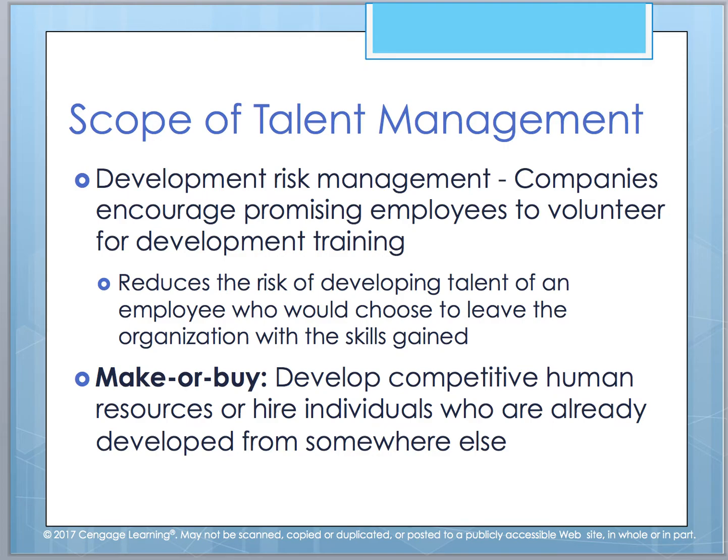Make or buy, the concept is that you're going to develop a competitive human resources or hire individuals who are already developed from somewhere else and bring them in, and then they're embedded within the organization. So either you make them within your own, you help to create this within your own, or you get them externally and they're already ready to go. It's like you're just a plug and play.